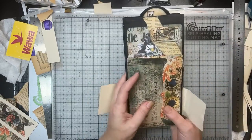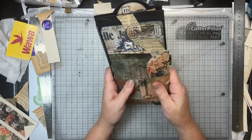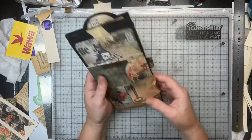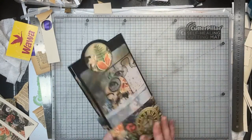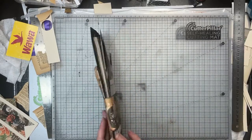And our little journal belt goes across. I'm putting it down towards the bottom. And there's a little bit of Velcro tab there that holds it all together. I don't want to bend my tab there. But this binds it together nice and neat. And there you have it. There's my first little steampunk journal made out of, the base is all junk mail.